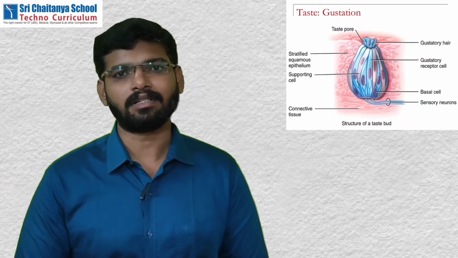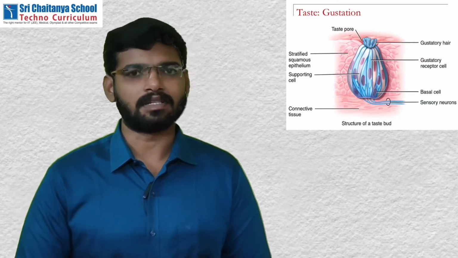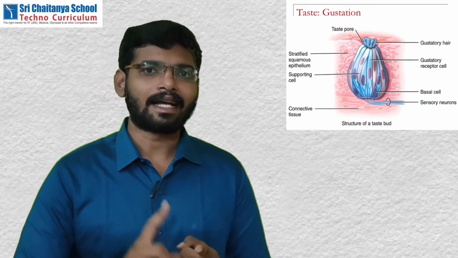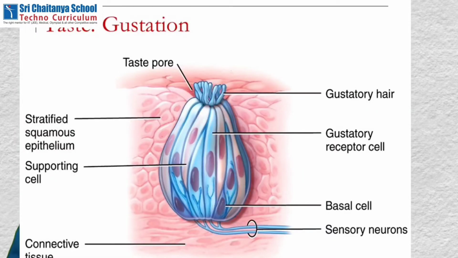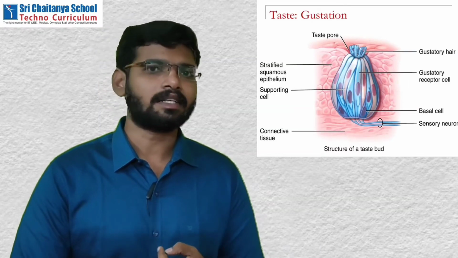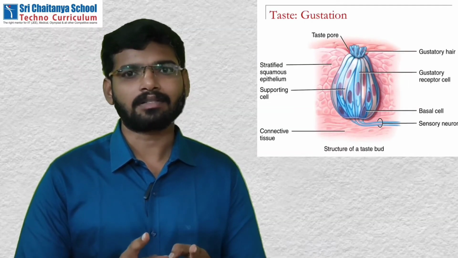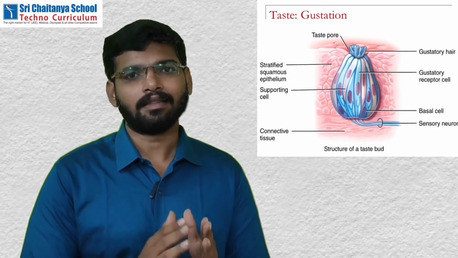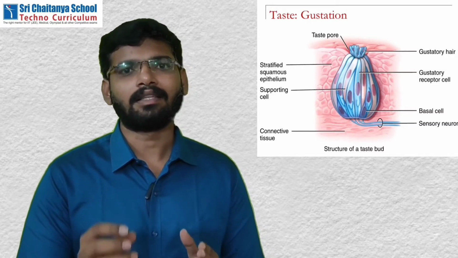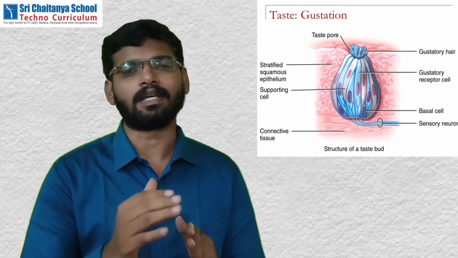Let's see what is present in this taste bud and how the taste buds work. Before that, let us see what is present in the taste buds. If we observe the cross section of a taste bud, we can observe 3 types of cells. The first one is called the gustatory receptor, another one is the supporting cell, and the third one is basal cells. Gustatory receptors have nerve fibers or microvilli, present at the end of the cell. They help to recognize the chemical that has come in contact with the microvilli.